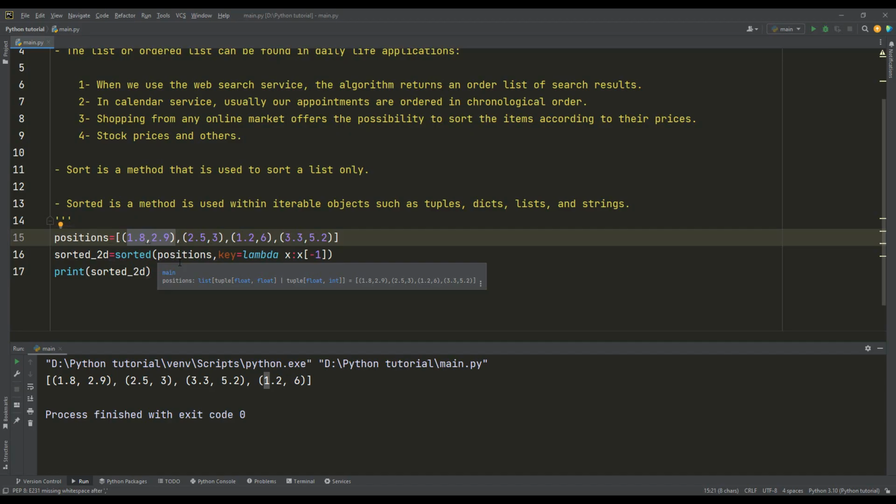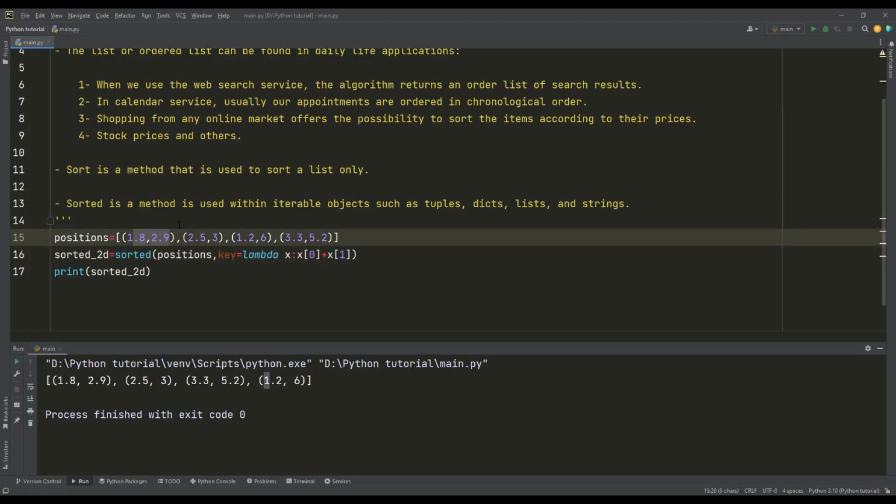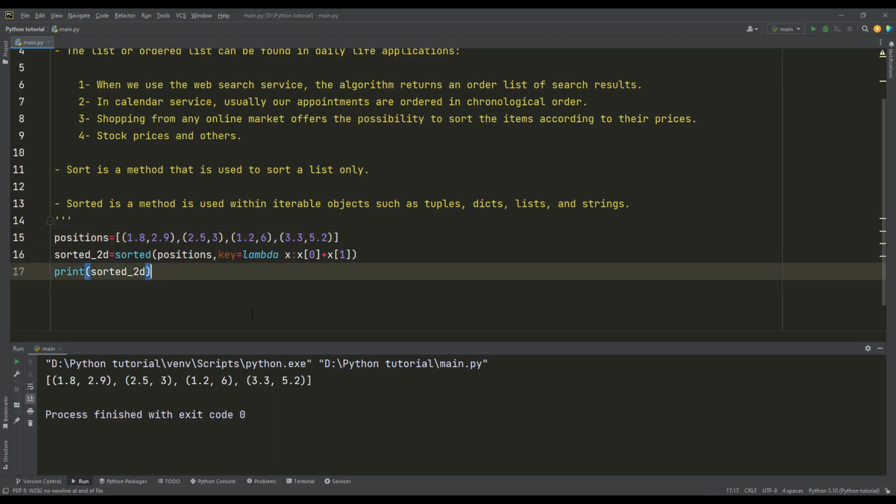Now we will use item 0 and item 1, so I will use x0 plus x1. So I will sort this based on the sum of the two points, which is sorting based on the minimum distance. The distance is just the sum of these points. Let us execute this.